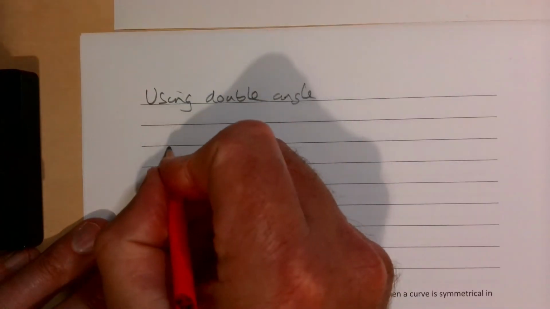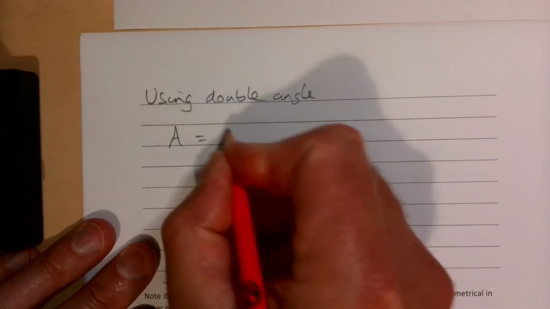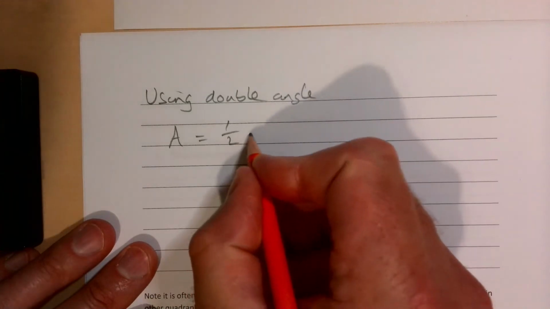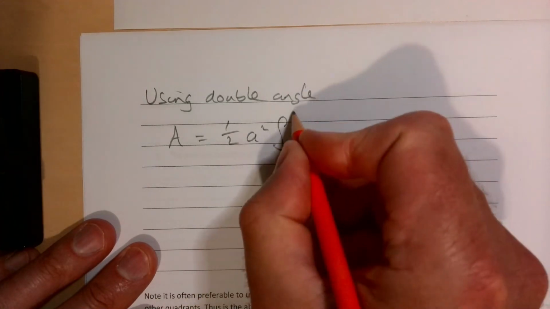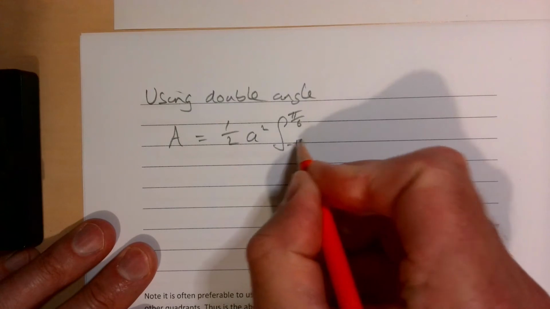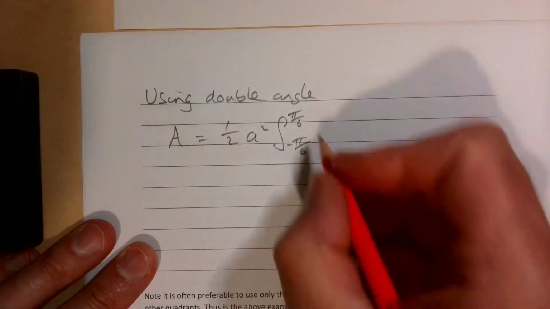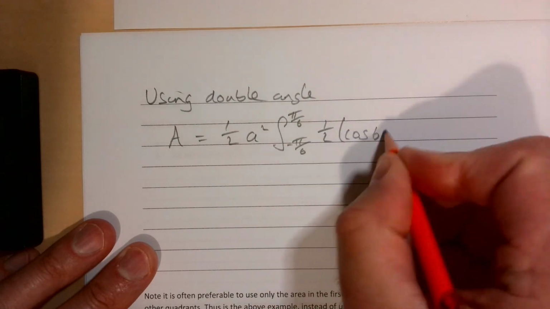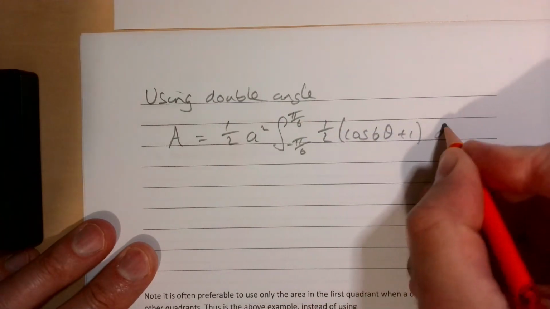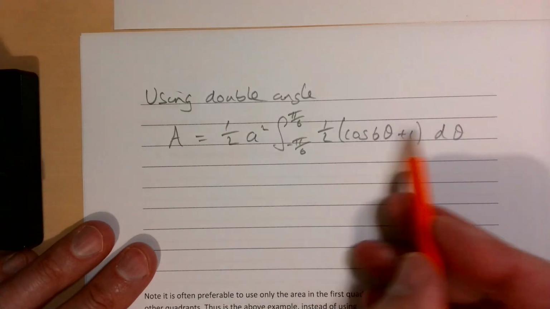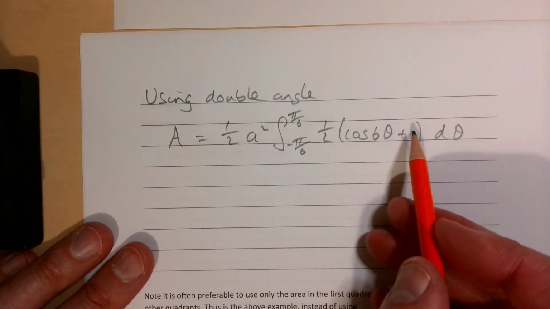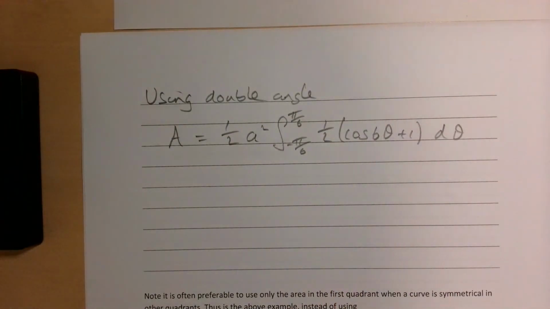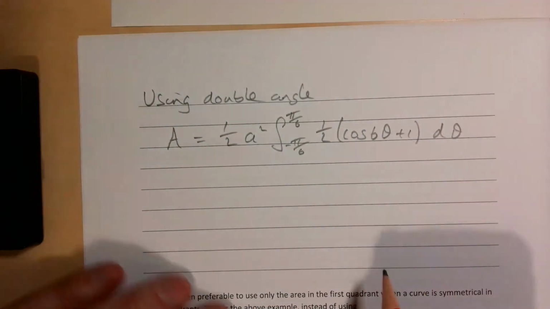we have then the area is a half, and I'm going to take the a squared out the front because it's not going to be in any part, of the integral between pi over 6 and minus pi over 6 of a half times cos 6 theta plus 1 d theta. If you have no idea where that comes from, I'd be looking at my A level notes to make sure you can see how to change it. If you want to integrate something like cos squared, you need to use your double angle formula and change it into something that's going to be more easily integrable.